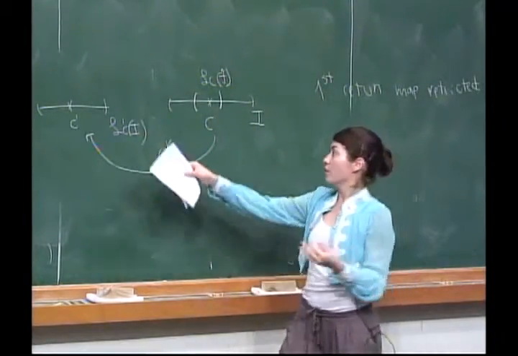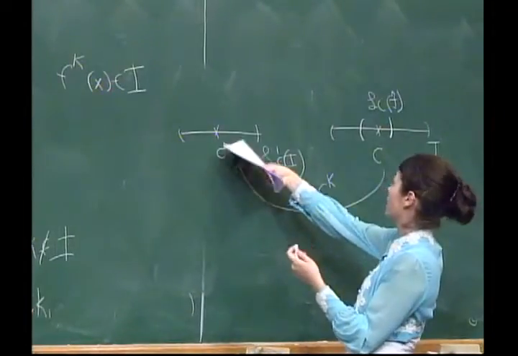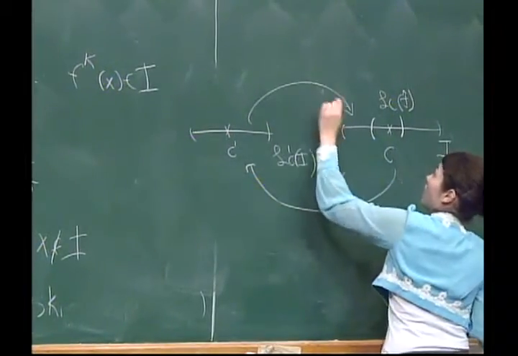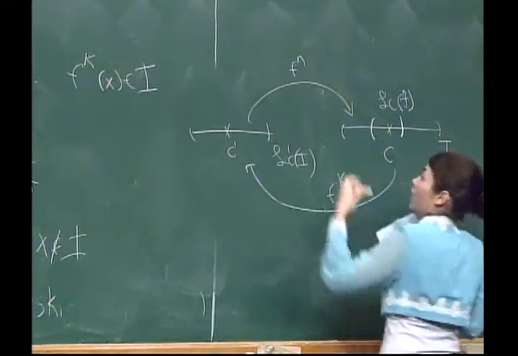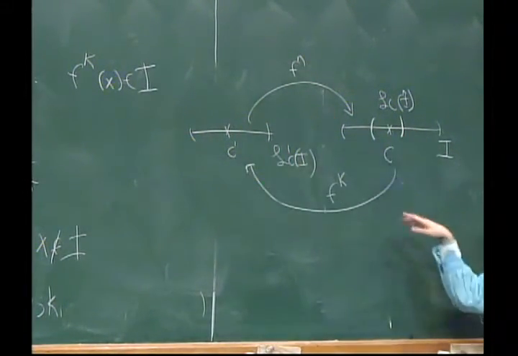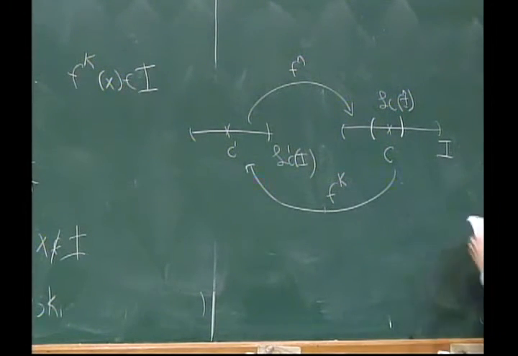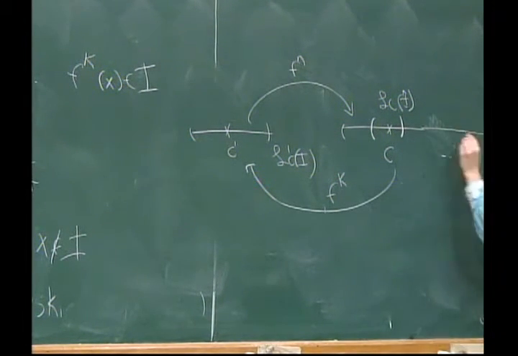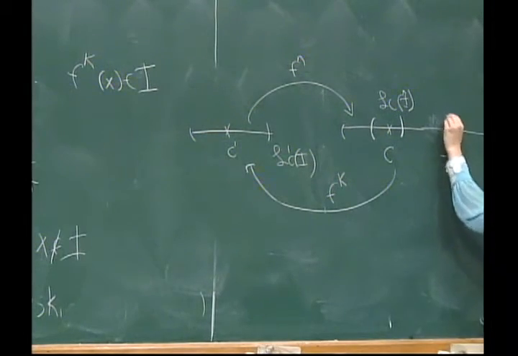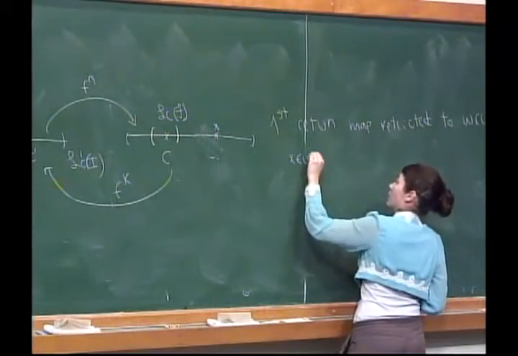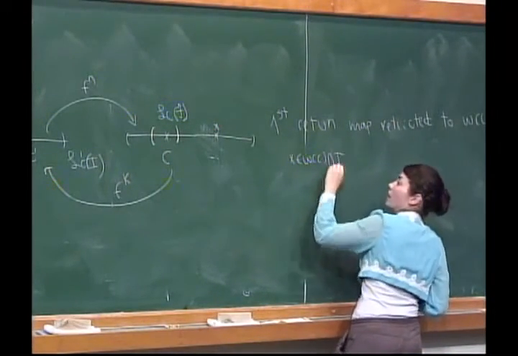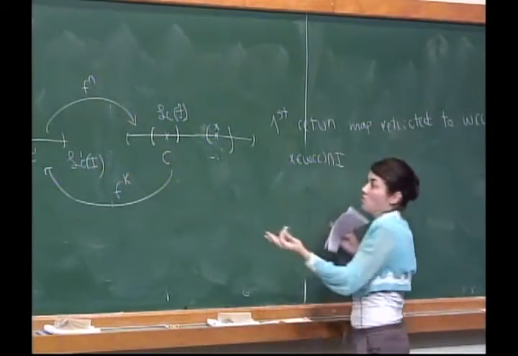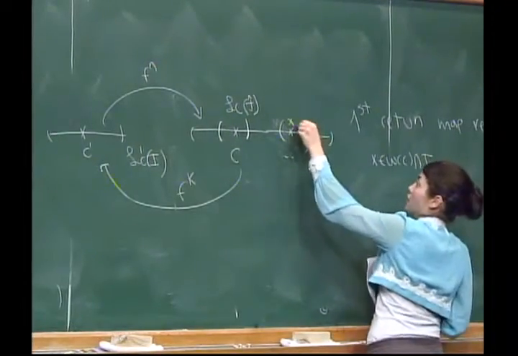So the same thing you do for the points here. So this point, let's say it enters here, and there are different iterates. All the points in this interval will enter the set at the same time. And let's assume that we have another one. Let's say there's another point in the omega limit set, x in omega of c intersection I. Let's assume that it returns first to this interval, okay?